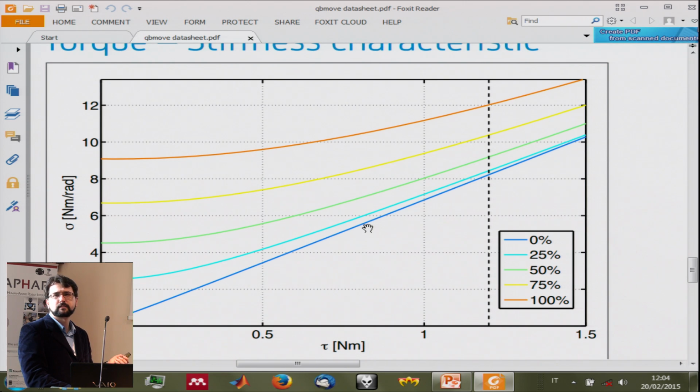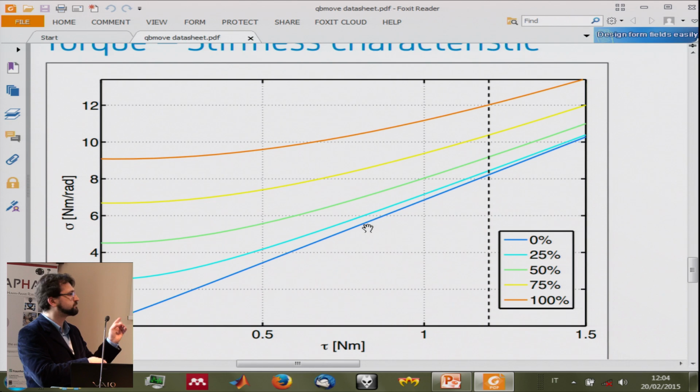Yes? So does that mean that by setting that equilibrium point? Yes, here we change the equilibrium point, yes. So 0, 25, 50 are related to the equilibrium point? No, it's not the equilibrium point. It's the other input. It's exactly the constant, not the equilibrium point. This is the input that controls the stiffness.